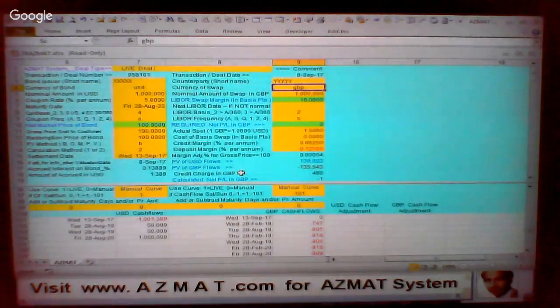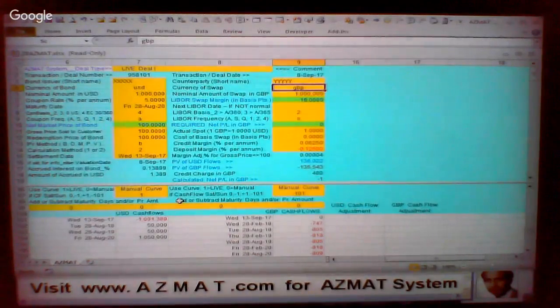And so I'll have to calculate the results again. But for now, I just want to demonstrate what these cash flows are, where they are situated, not what they actually are, but where they are situated. So for the cross-currency swap, where there are two currencies, US dollar, GBP, for example. So that's CCS, cross-currency swap.